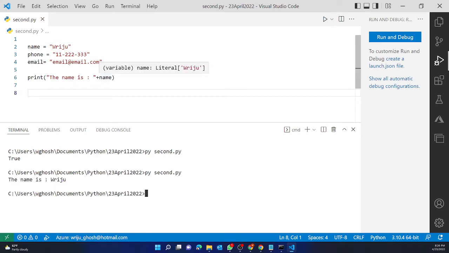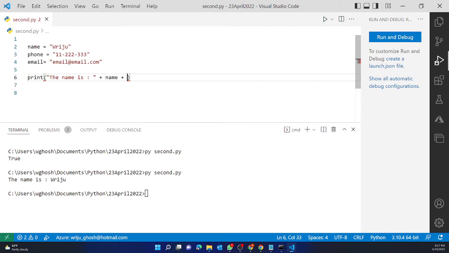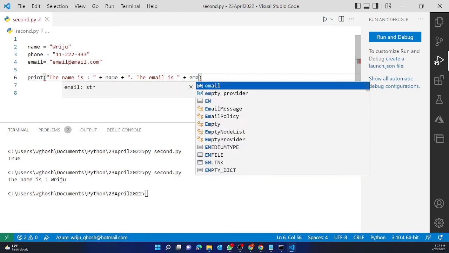You can just say plus, and then you can also give a space for better readability. That's okay. So if you say that and then put a dot, that means after the name the dot will appear, and then there's a space, "the email is", and this time I use the email as a variable.